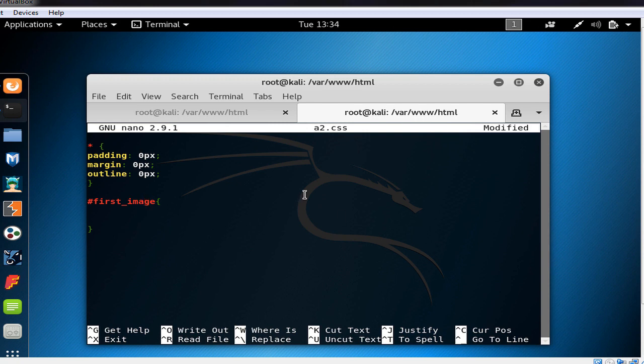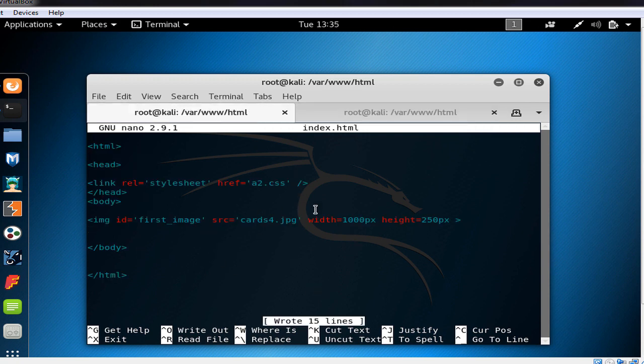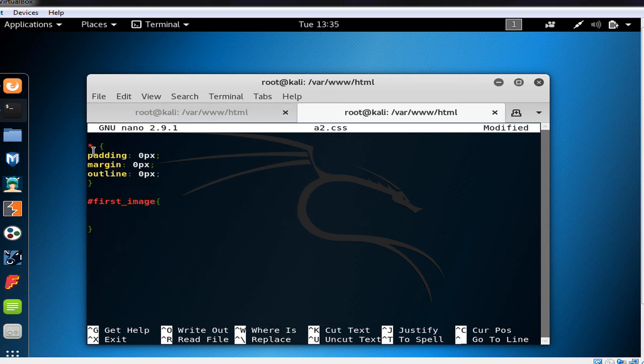So what happens is that when this file, the index.html of our website, is being browsed by a user, first the browser would load all the HTML code, and then it looks at this line. It sees that the related CSS file to this content is a2.css. So it would load the contents of this file. Then it would look at this line, sees a hashtag. Well, the browser knows that whenever it sees a hashtag inside the CSS file, it should be applied to a specific ID with this value.